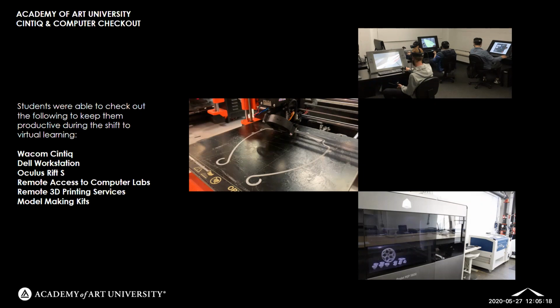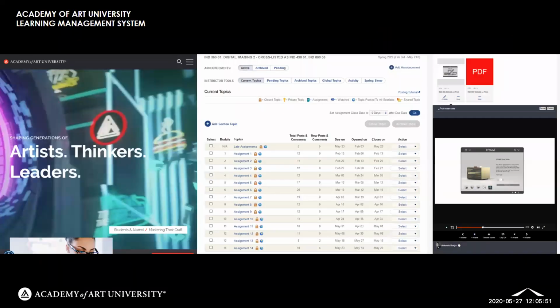So for those classes, our modeling team was able to create model making kits for them and send out to them. In some cases, if they're in San Francisco, we set up a pickup station at our downtown campus. And then for those students that had gone home, we were able to ship it to them. So all in all, I think we try to do as best we can under the situation to still support the students in their remote learning through these services. Now, one thing that we're really fortunate is that our program is actually completely online as well.